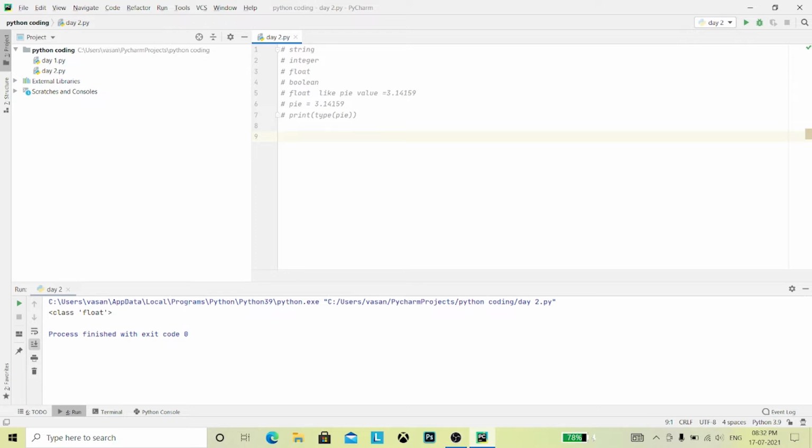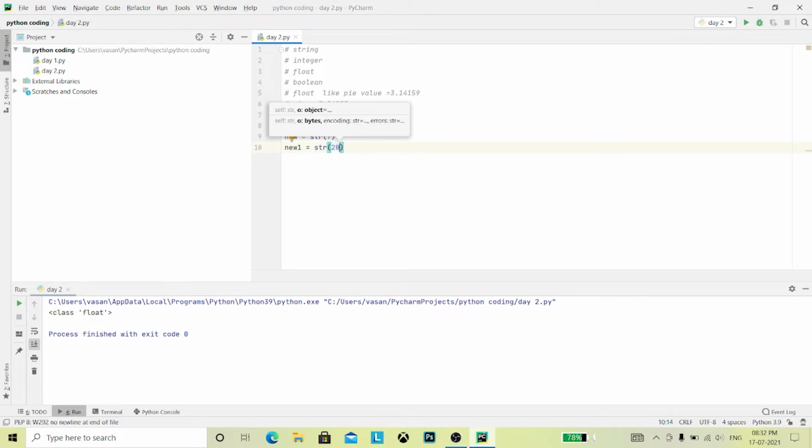We can change the data types. How can we change? I will show an example. I will pass an integer in the string function, new one equal to str of 20, like this.